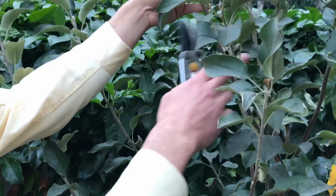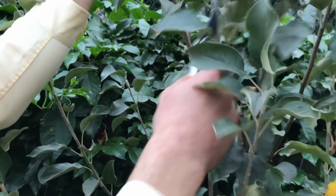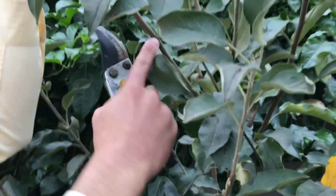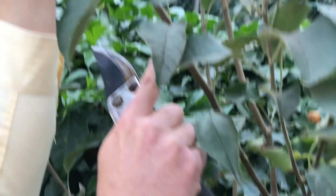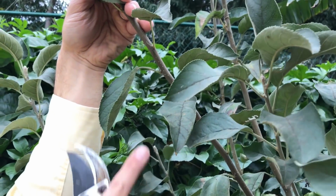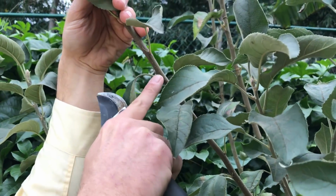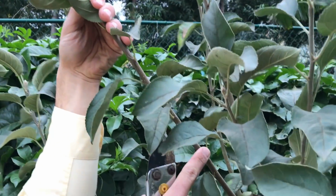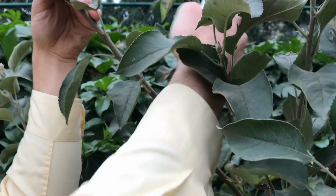So what we'll do is, I'm now looking at the leaf nodes. You now have a judgment call to make of whether you're going to prune at this leaf node, or this leaf node, or this leaf node. And there is a difference with which leaf node you pick, because if you pick this leaf node, the branch is going to come out in this direction. If you pick this leaf node on that side, it's going to go back into the center of the tree.